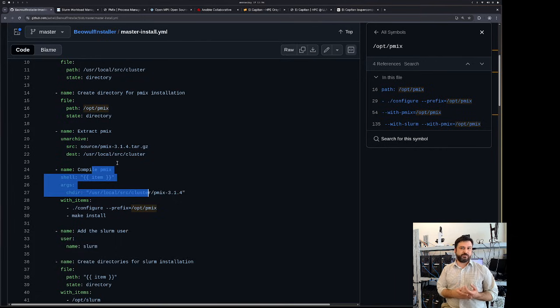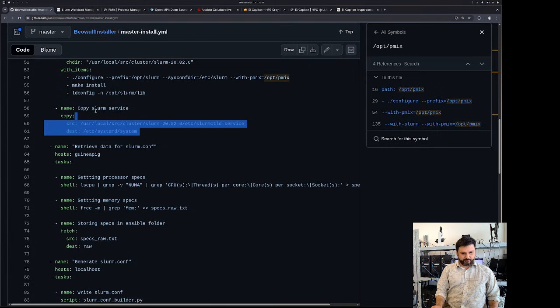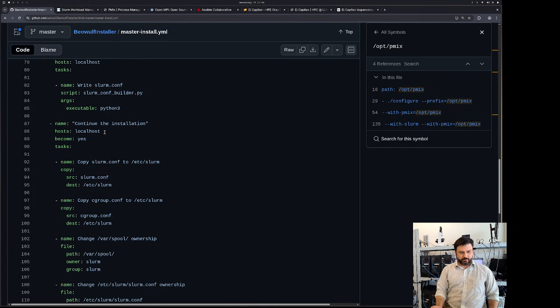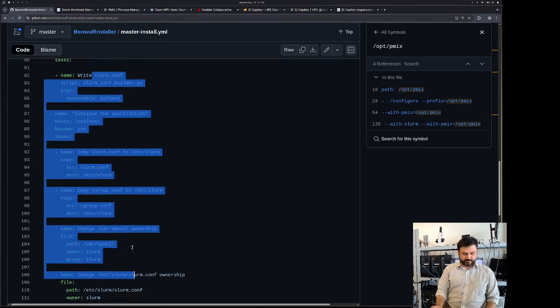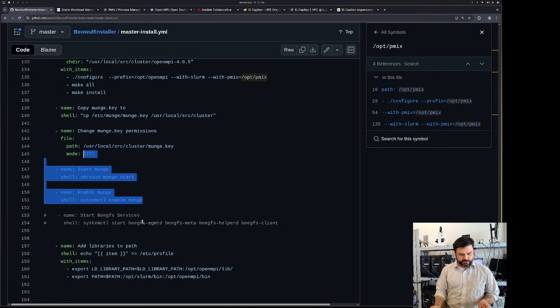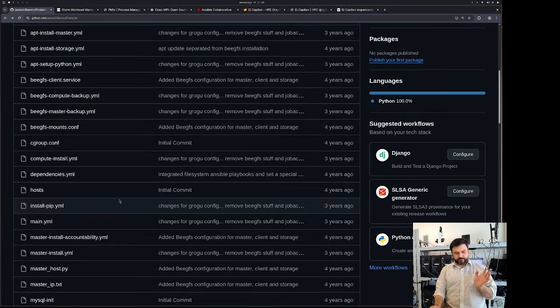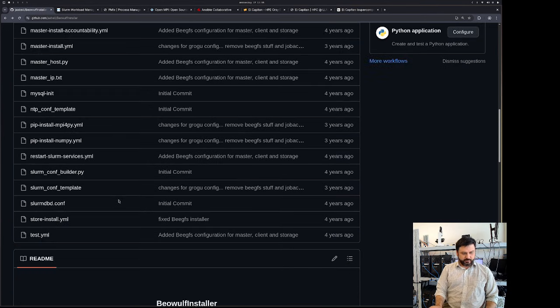Managing a cluster, you want it to compile as much as possible so that you can exploit the performance of the cluster as much as you can. And then you go ahead and install Slurm, and you extract Slurm, compile Slurm, copy. This is very straightforward. You just run this, and it just gets going. Let me show you some other stuff. Munge, all that stuff. This is what happens in the master node. It's going to compute all the configuration files, and then those are going to get propagated into the compute nodes.